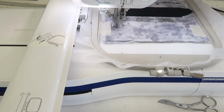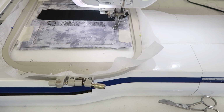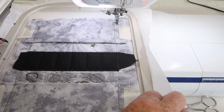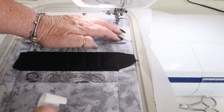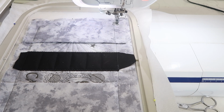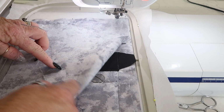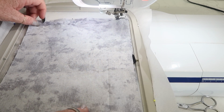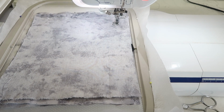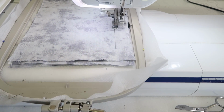And we're nearly there really. The next thing we need to do is just add the lining. Now I've just done it at the hoop. You're more than welcome to take the hoop off the machine and do it on a flat surface. I've just, as I say, done it at the hoop, and basically it's just putting that lining fabric with the wrong side facing up over the top of that entire hoop guideline, and then just stitching the next 2 colours which just attach that.